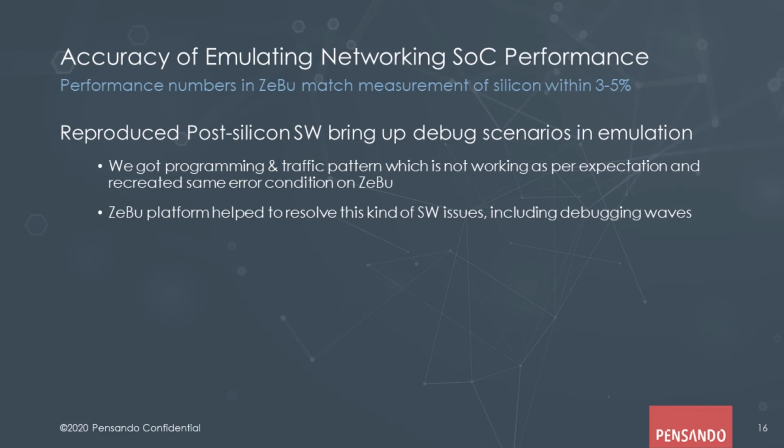The way they work is that we need to create the same scenario on ZeBu, and ZeBu will report if there is a mismatch in programming or anything like that. So we tried over there. First one day we debugged, but then we found a programming issue, and then the next day we hit the exact same condition as we were debugging on software. Once we hit the condition, we easily get a waveform. The designer looked at it, and we found a misprogramming.